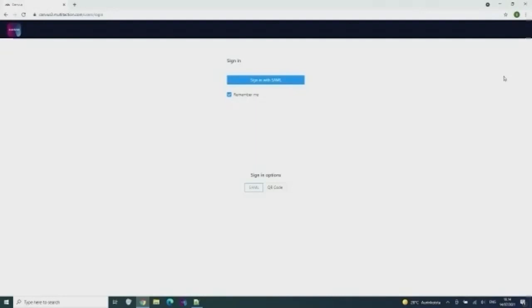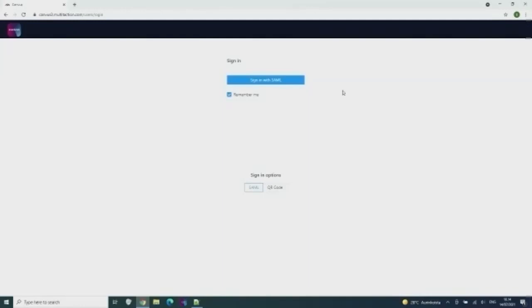And you can sign in with SAML. SAML means basically I sign in with my company credentials. So it's set up this way. This can be easily done by an administrator, so that I sign in with my MultiTaction email and my MultiTaction password. It's connected to that system. That's what we've done here.